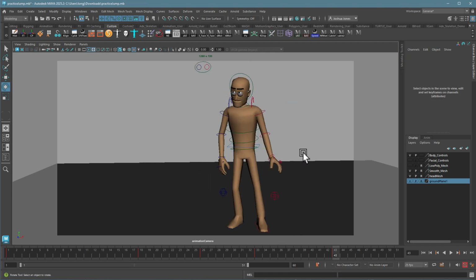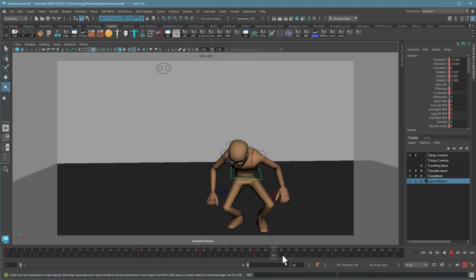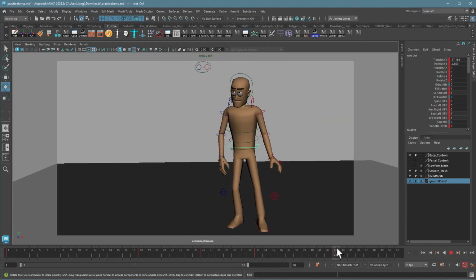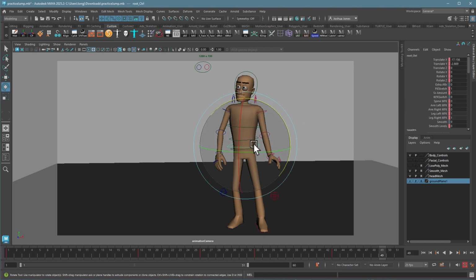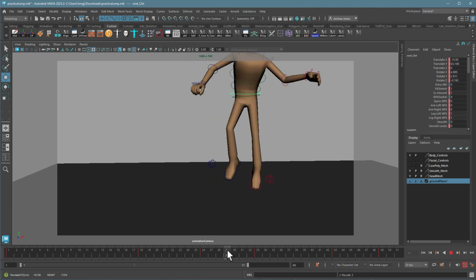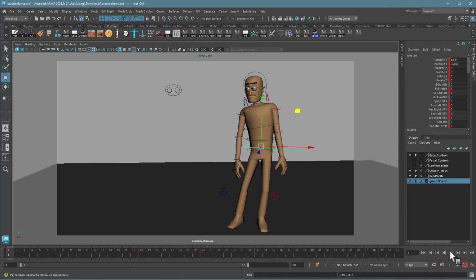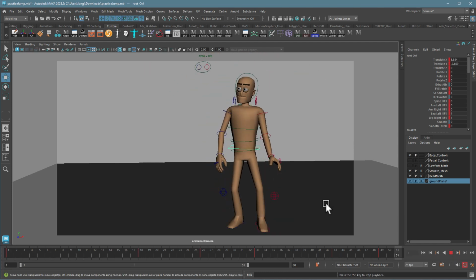I could also, on the hips, so the hips are going to come down, come up, and then they probably would settle. So I could actually even add in an extra key here that I didn't have before, where the hips just come back down just a little bit. Nice little settle there. I feel like I'm Bob Ross suddenly. Yeah, that looks good.